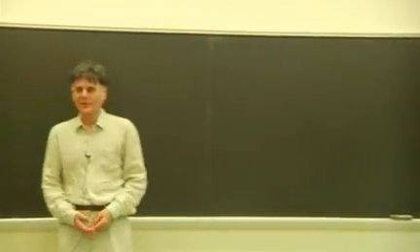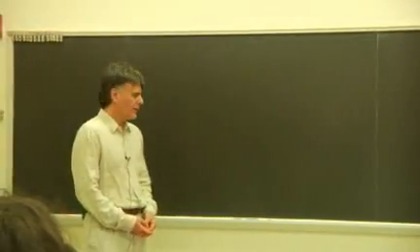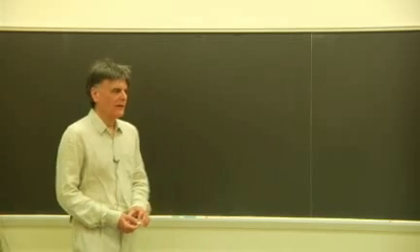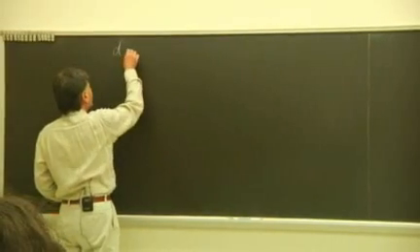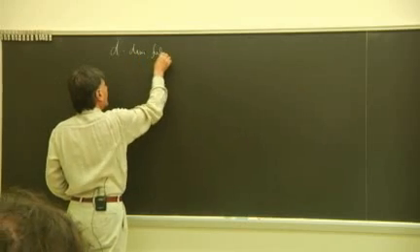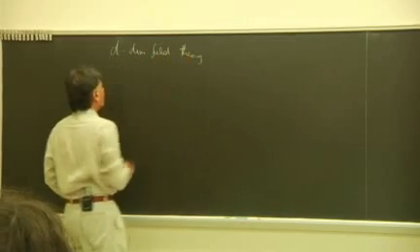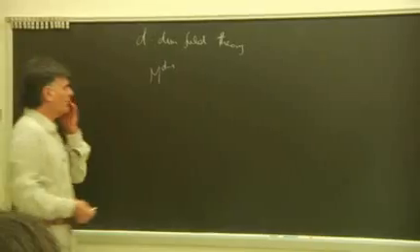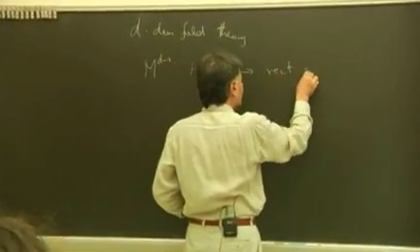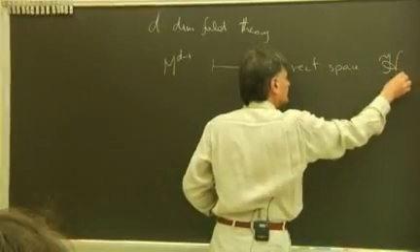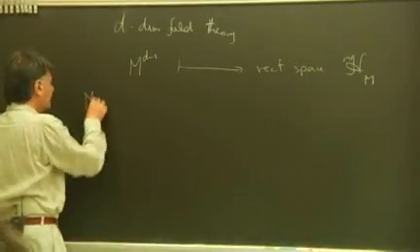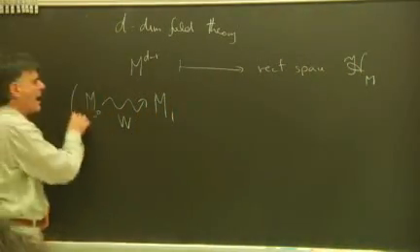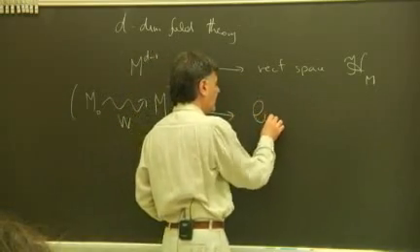That I said I was going to talk about, I'll begin by talking about this subject, Wick rotation. So remember, I introduced the kind of axiom system where a d-dimensional field theory, at least roughly speaking, assigned to each d minus one dimensional compact oriented Riemannian manifold a vector space. And to a cobordism, I think I'll write cobordisms like this, so W is a cobordism from M0 to M1, that goes to a linear map.